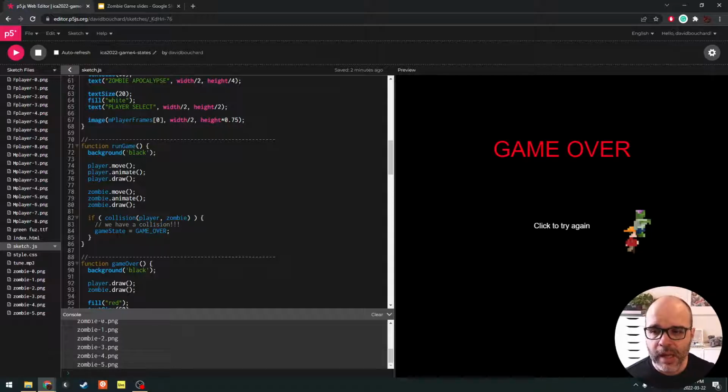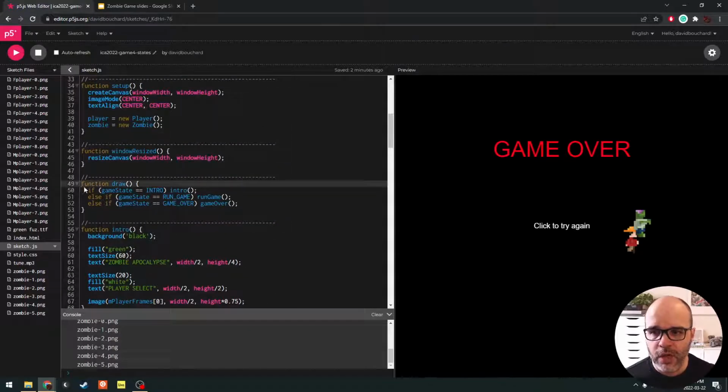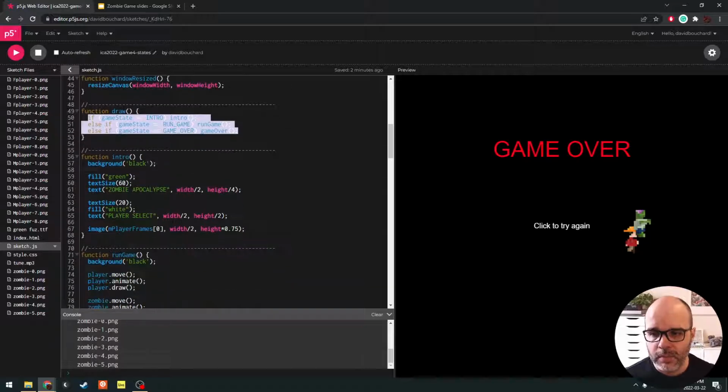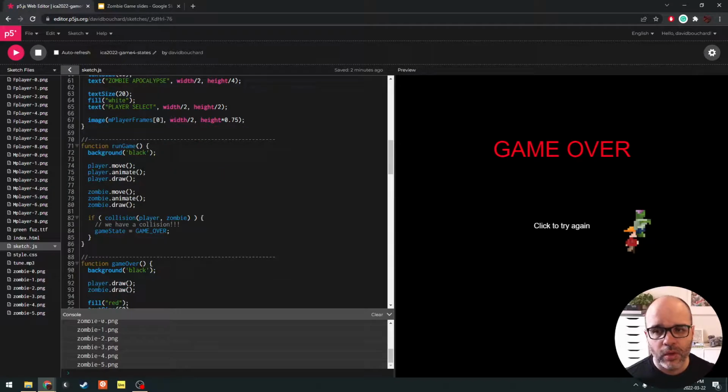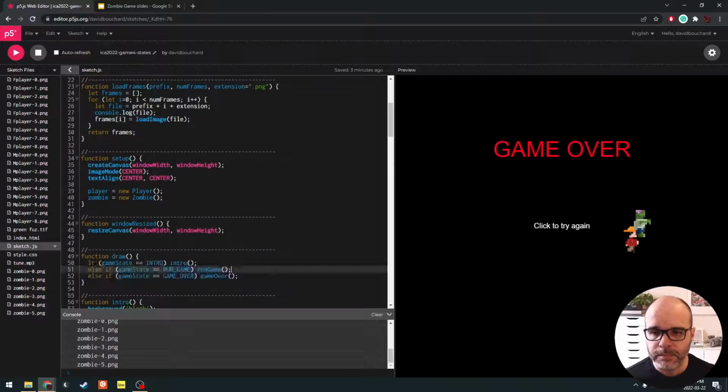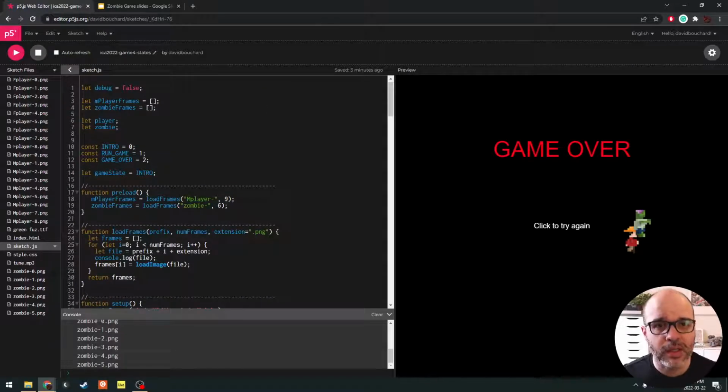But the mechanics of how to transition are very simple. It just means change the value inside the game state variable. And now we don't have to ever touch our draw function ever again, right? It's always going to be one of these three. And if we want to make updates to them, then we update the code for the intro function or the run game function or the game over function.